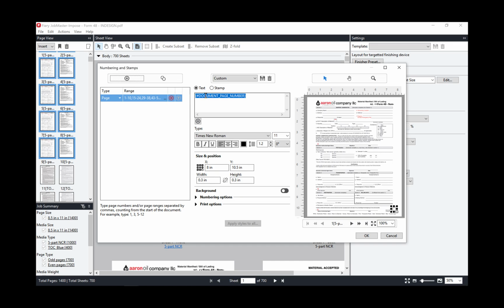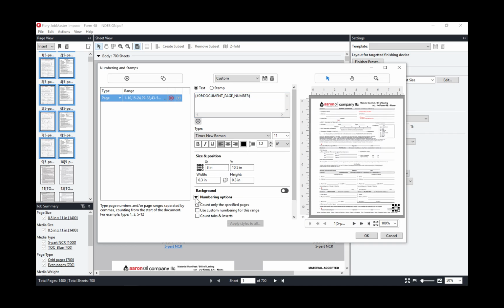Up here is normally where you would put in things like, if I want 05, that means I want 5 characters for my numbering, and I have to put a colon behind that. And then from here you can start laying out what type of font you want to use, the size of the font, bold, italic, whatever, the color, you can pick color. And then you would go down and select your numbering options.